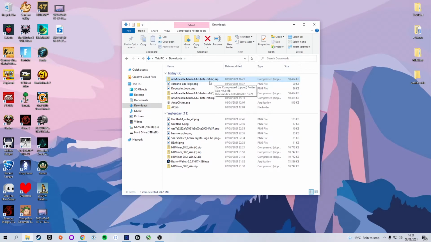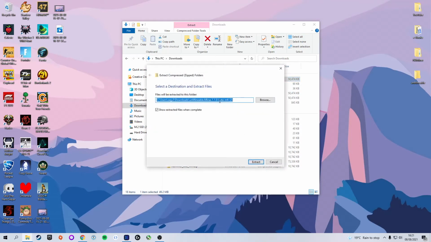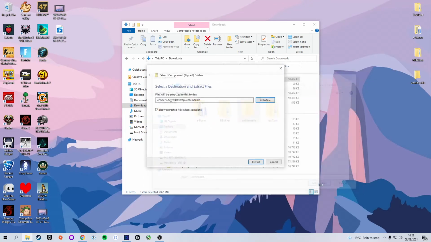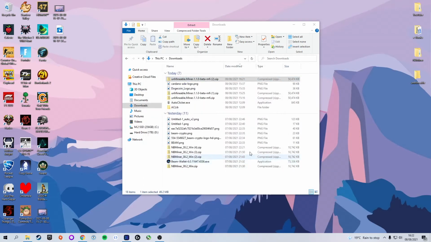And as a .zip file, we do have to extract it. So we right-click, Extract All, and rather than extracting it to the default destination, we're going to select Browse and make sure we select the folder we created and excluded earlier. This is a really important step, or you will not be able to run the mining software. Select Folder and press Extract.